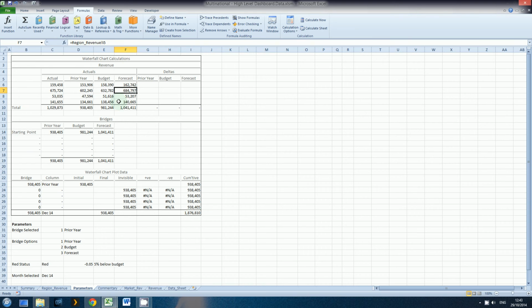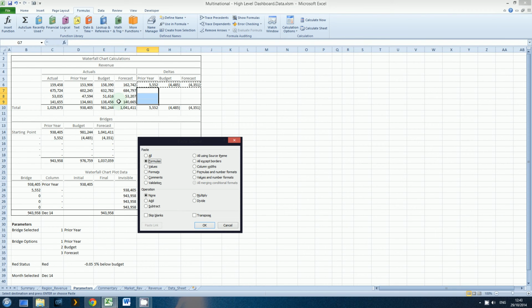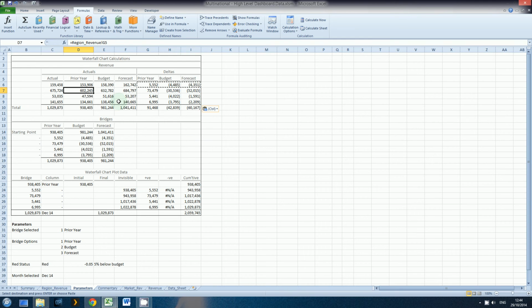Prior year, budget, forecast. Now the variances or deltas, obviously I was getting a bit carried away there by using deltas. Use whatever you prefer. Sometimes delta sounds quite nice, doesn't it? A lot better than variance. Makes you sound a little maybe smarter than what you are. Right, let's put in the delta, shall we? Prior year. So actual less prior year, and same for forecast. Right, and we're there.